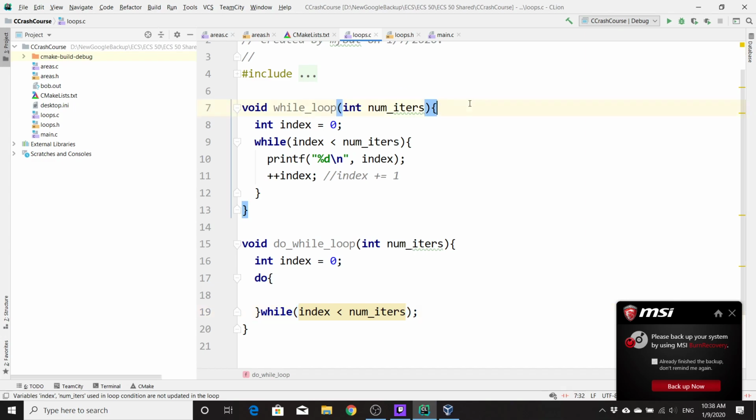So a while loop is 0 or more times, and a do while loop is 1 or more times. This is because of where the condition is checked. At the while loop, it's checked at the top of the loop. So if the condition failed right away, you would never enter the loop. With the do while loop, the condition is checked at the bottom of the loop, so you're always going to go through its body at least once. So in choosing between these two, it's do you want to do it 0 or more times, while loop, 1 or more times, do while loop.